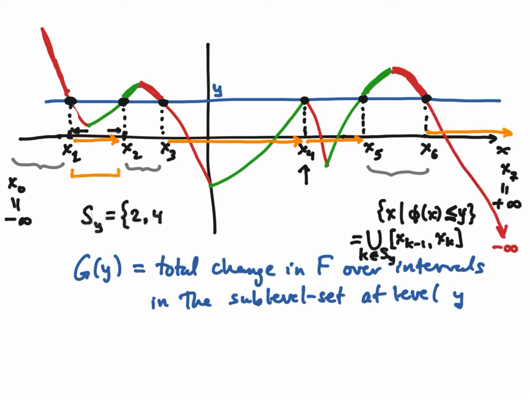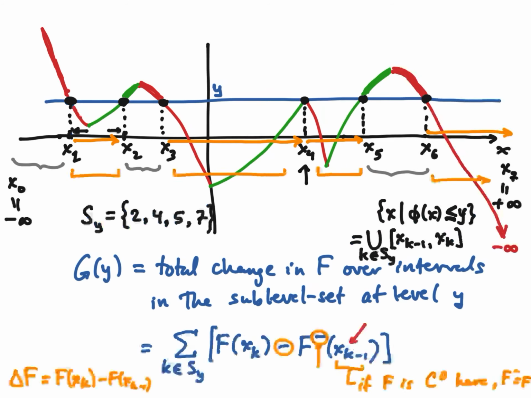But you see that upper minus is going to disappear if this happens to be a continuity point of big F. Because at a continuity point, if big F is continuous at x_{k-1}, then f upper minus is just the same as f at that point. So then you'll just get the traditional delta f, which is f at the right endpoint minus f at the left endpoint. But if the function capital F happens to be discontinuous at this point, if that's a jump discontinuity, a jump point of big F, then you have to put the upper minus. So you have to reinterpret this change in f to mean that with the upper minus there. But the upper minus is always correct, because it just disappears when that point is a continuity point for big F.